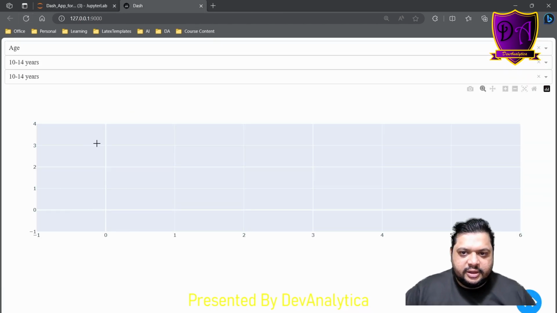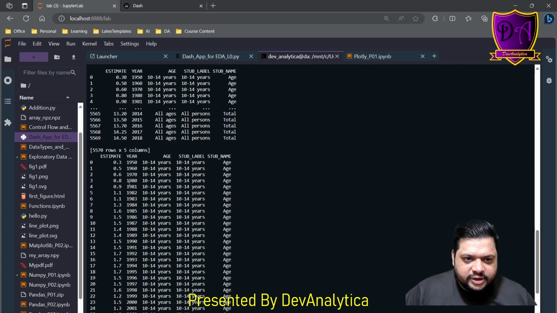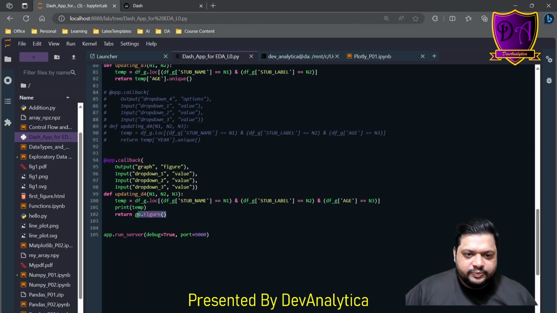So now if you see, when I start it, it's looking nice, and a figure is also coming, but we don't bother about it. Now let's go and check. The years are unique here, and for the year we are getting this estimate number. So we can plot a bar chart between year and estimate, given as an output. Now I'll do it directly as px dot bar, and in that bar x will be my estimate, and y will be my year, and my data frame will be my temp.